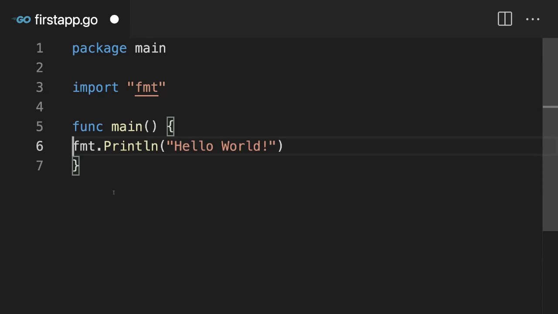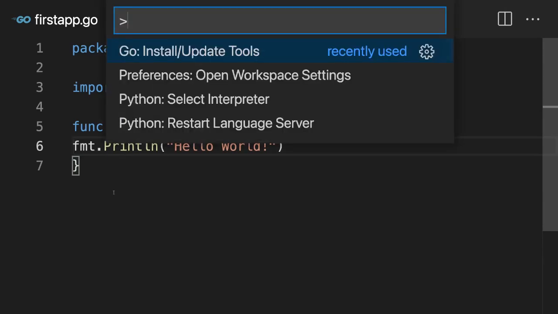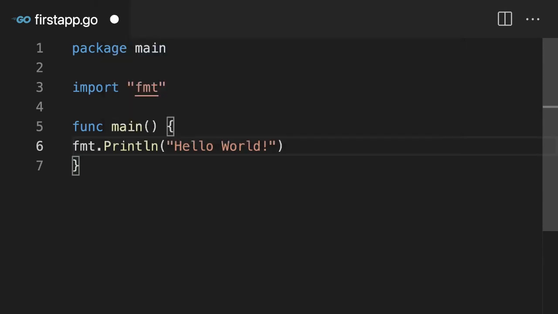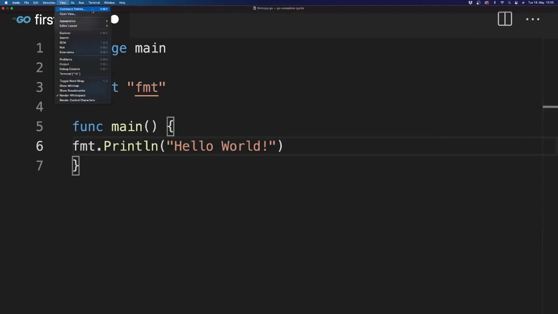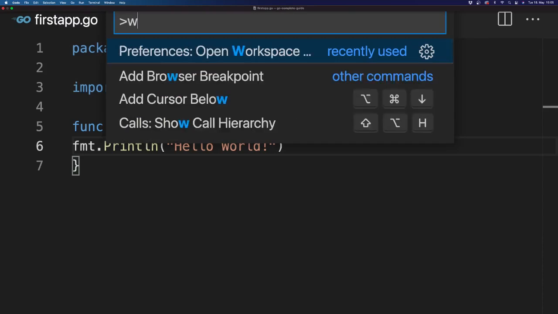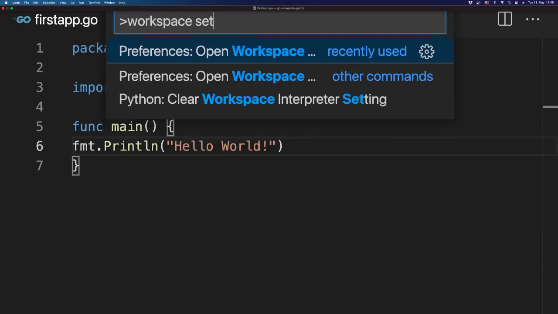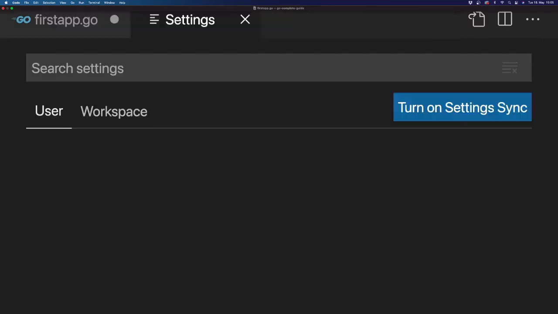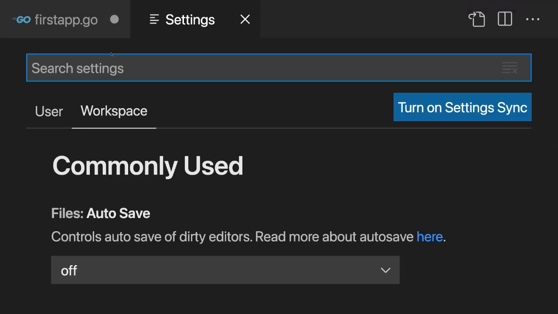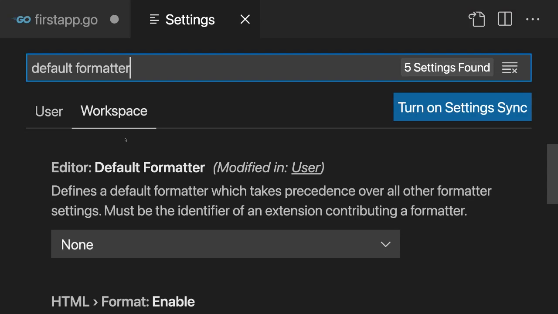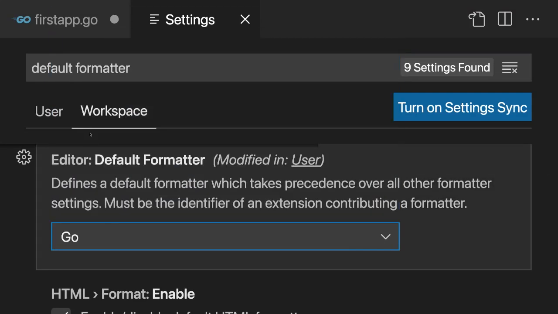If it does not do that, you can open your workspace settings by opening this command palette, also with this shortcut, and there search for workspace settings and open those workspace settings. And here, if you search for default formatter, you want to make sure that Go is selected here as a default formatter.